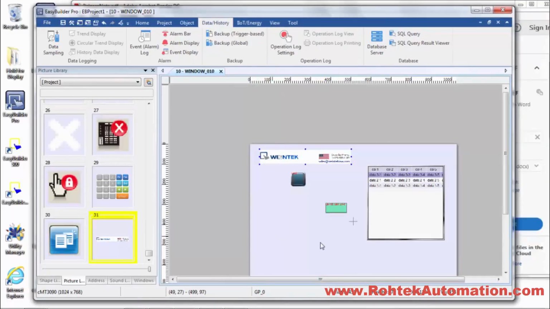And that's about it for the actual tools and features that would be used in creating a project. As I said, there were a couple more regarding the OPC servers and some of those other things. I encourage you to go into your C drive in your EasyBuilder Pro folder and look for your release notes every time you update to a later version and check out all the cool new features that we add every time.